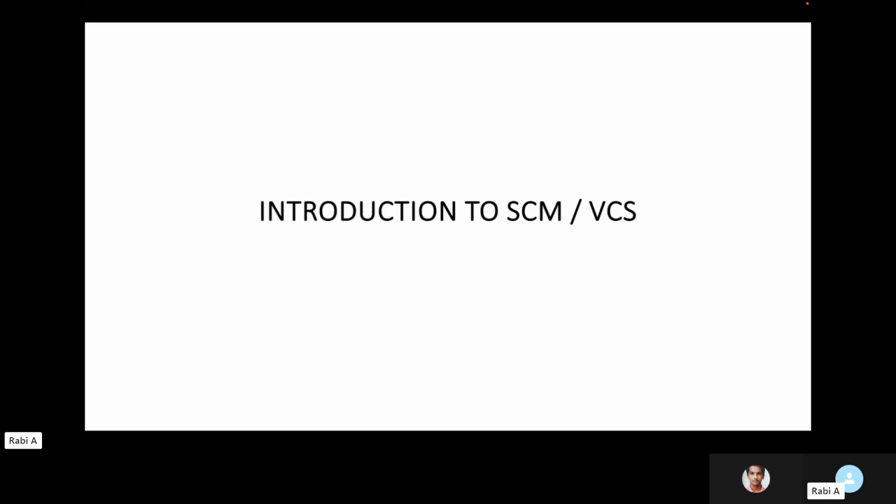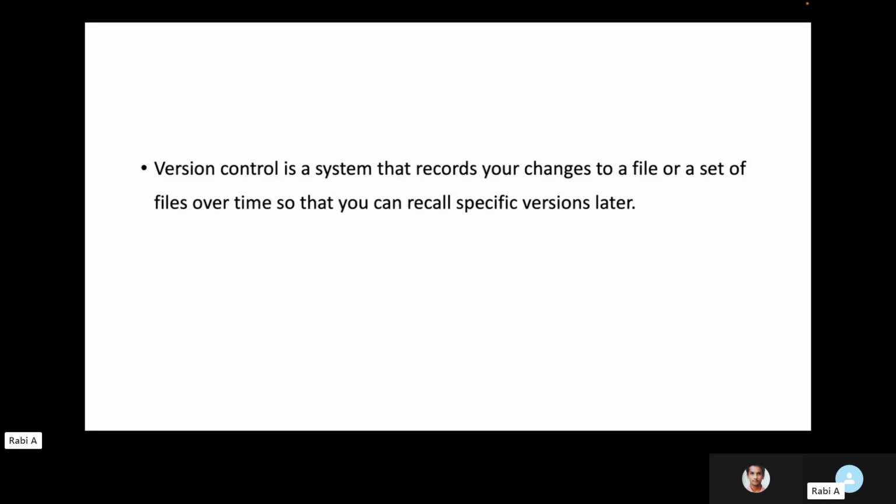Now, imagine you're writing some piece of code. Today you will write some piece of code. Tomorrow you'll write some piece of code. Day after tomorrow you'll write some piece of code, and so on. So you're basically updating your code. Now, if something goes wrong, so let's say you deploy something to production, you want to revert back to the stable version of the code. How can we do that? That's where we can make use of a version control system, or source code management. So it is simply the management of your application code, like maintaining multiple versions and collaborating with multiple people. All those things can be done by using source code management.